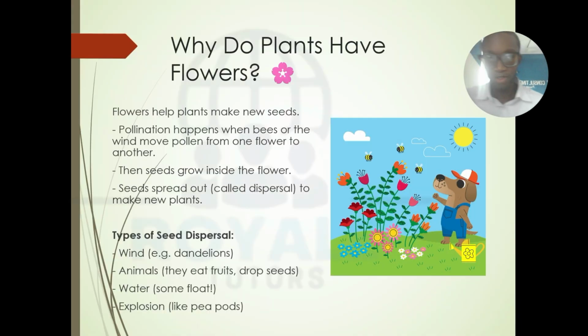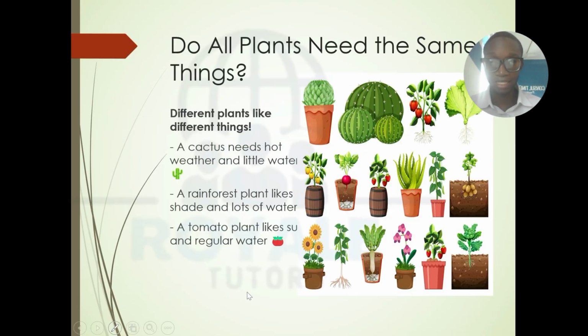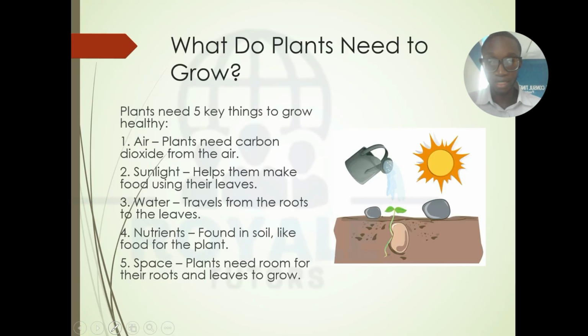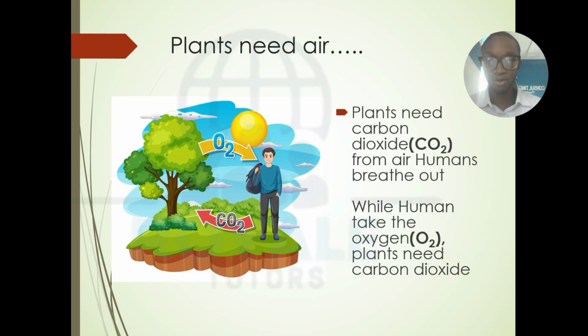Hey there. In the last video, we were talking about what plants need to grow. We talked about sunlight. We talked about water. We talked about air. We were talking about all the things the plants need to grow. If you need more information on that, you can just go ahead and watch the last video.